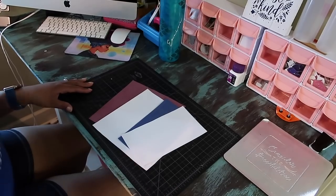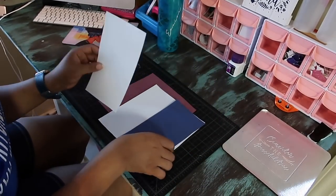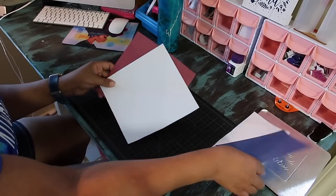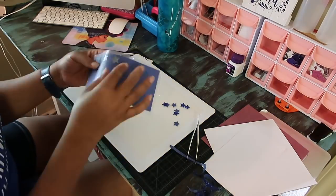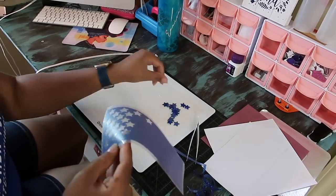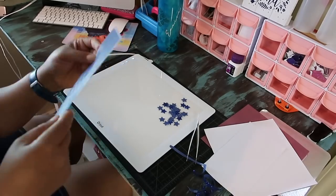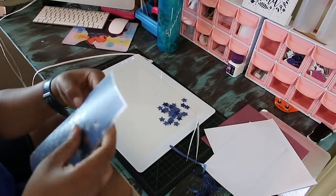Trimmed all my vinyl down to just the pieces that I cut with the Cricut, and now it's time to weed. So I'm first starting with the blue, which all I need to do is remove all of the stars because the backing of the blue is what I need, and the stars I'll just put to the side and use for some other project.